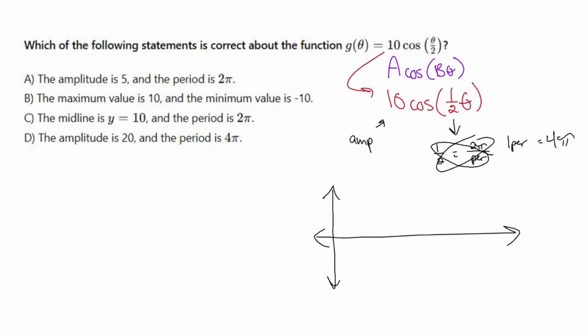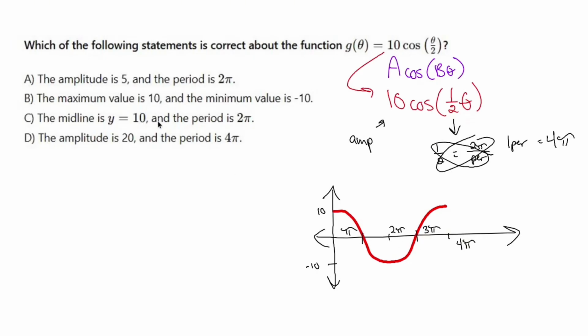We're not moving left or right. So cosine starts up here, bottoms out down there, repeats up there. Since the amplitude is 10, we can say that you're 10. We can say that you're negative 10. Since it starts up here, it ends at 4 pi because that's my period, which means halfway through where it bottoms out is going to be 2 pi, where it crosses the x-axis is going to be regular pi, and where it crosses the axis again is going to be 3 pi.